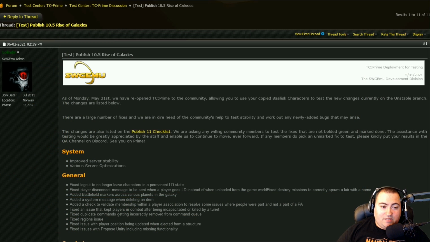The post continues: there are a large number of fixes, and we are in dire need of the community's help to test stability and work out any newly added bugs that may arise. These changes are also listed in the Publish 11 checklist, and we're asking any willing community members to test the fixes that are not bolded green and marked done. The assistance with testing would be greatly appreciated by the staff and enable us to continue to move ever forward. If any members do pick an unmarked fix to test, please kindly put your results in the QA channel in Discord. See you on Prime.